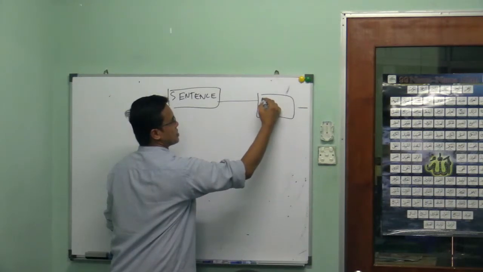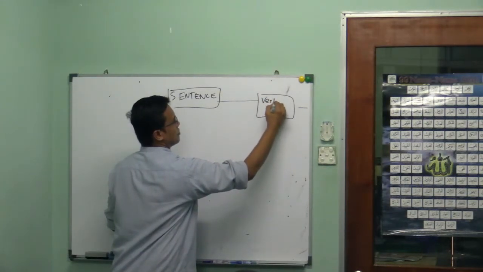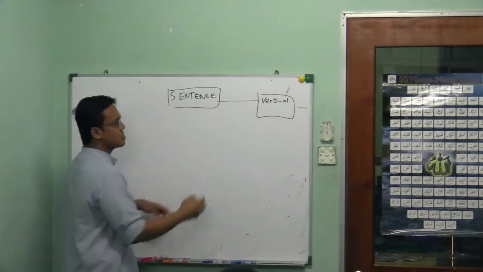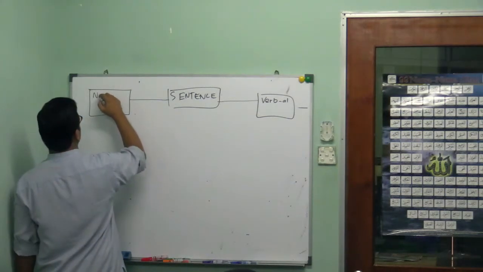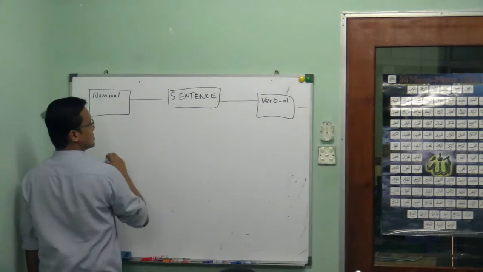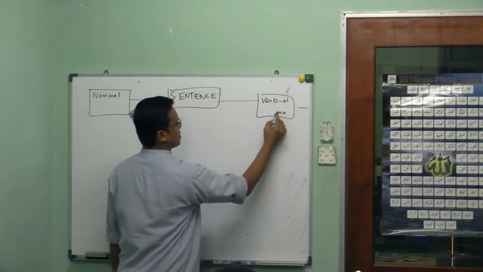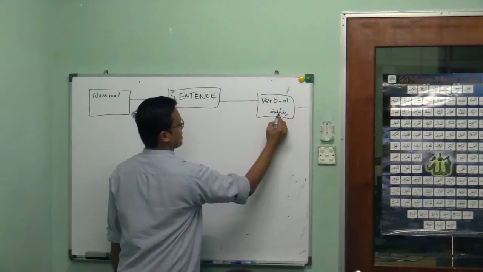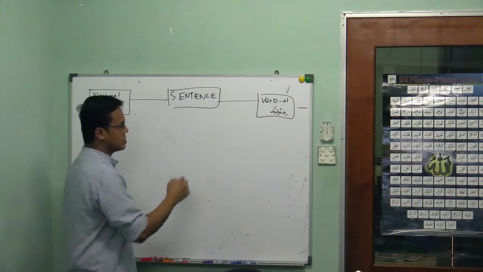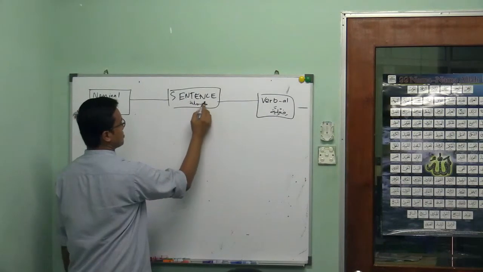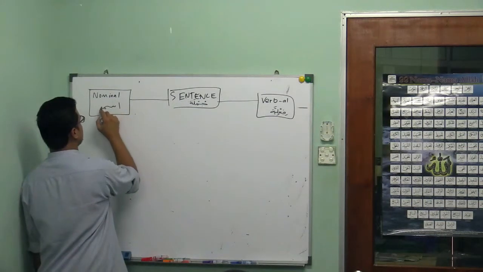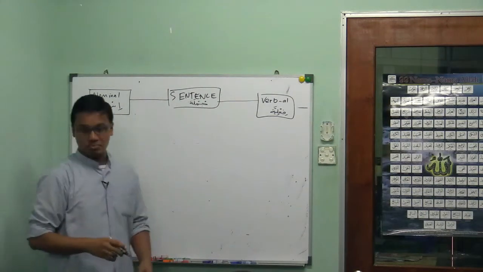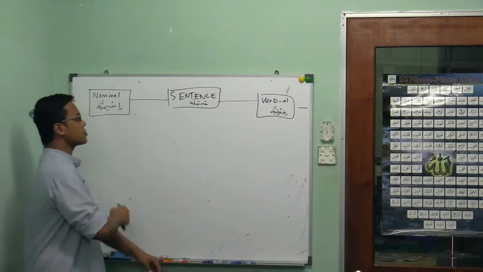It either begins with a verb, which is called verbal sentence, or it begins with a noun, and it is called a nominal sentence. In Arabic, it's called jumla fi'liya. This is just for knowledge. Sentence is called a jumla, and nominal is called ismiya. The Arabic terms are not important. What's important is you understand what it means.